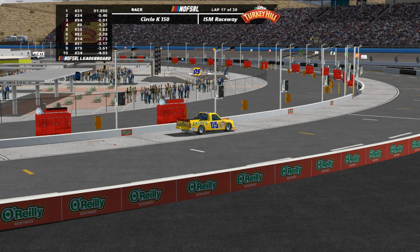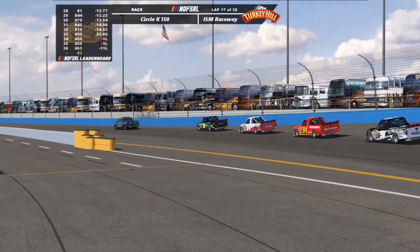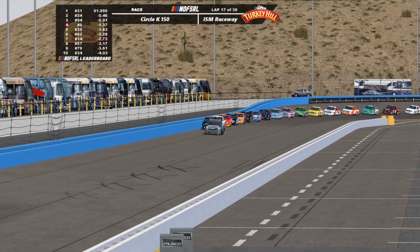John Arndt, issue on the 05. And he's a lap down. Not going to be a good run for the guy who's 2nd in the championship standings. Don't know if he got involved or not. You see, Joshua Rush is also lapped down from that first accident we had. We had a second accident between Josh Williamson and Chris Skindler.